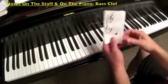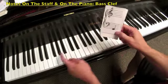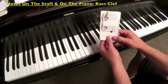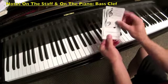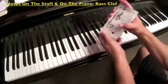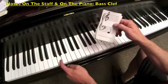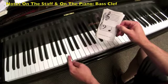Let's go to bass clef now. In bass clef, we'll start with the bottom line, the anchor note bottom line, G, right here. So here's middle C. This is G. So if you know the bottom line is G, then you should also know that the space above it is A. If you know the bottom line is G, then you'll know that the space right below that line is F. If you know that the bottom line is G, then the next line up from there, you have to skip a note from G, you go up to B.